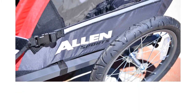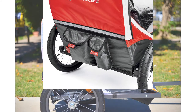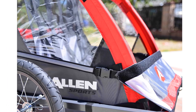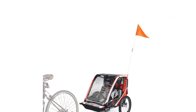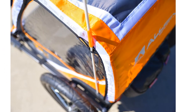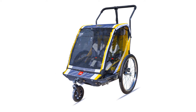When buying a trailer in this price range, you often get what you pay for. The Allen lacks some of the comfort and convenience features you'd find in pricier competitors. It has basic seats with minimal padding, and the harness is only three points and connected with clips rather than the usual buckle, which makes it challenging to use and not as safe as the five-point options. The plastic rain cover and sun mesh screen utilize the same zipper — you use them together and cannot use one without the other. The smaller-than-average wheels and lack of suspension mean you don't want to take this trailer off-roading.